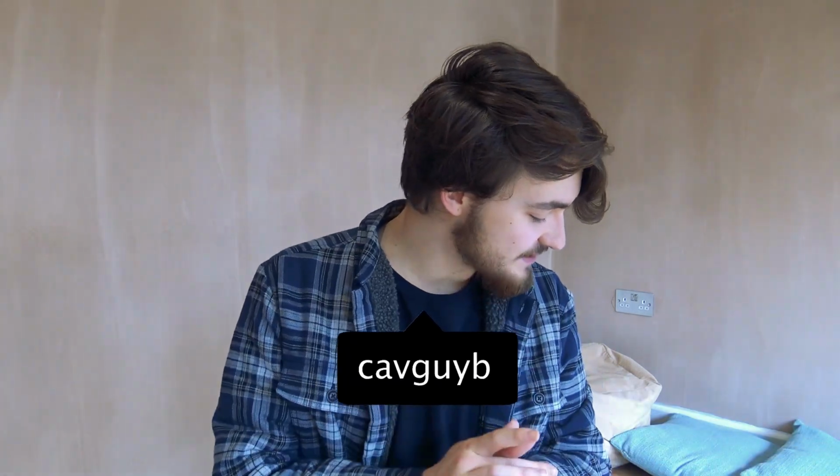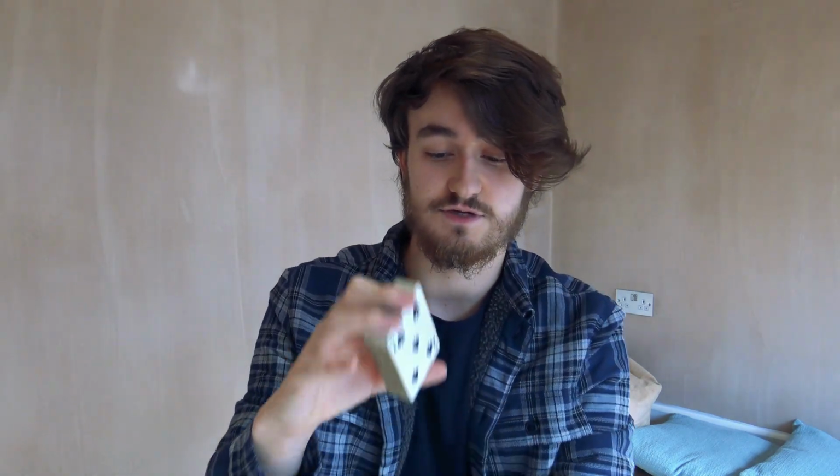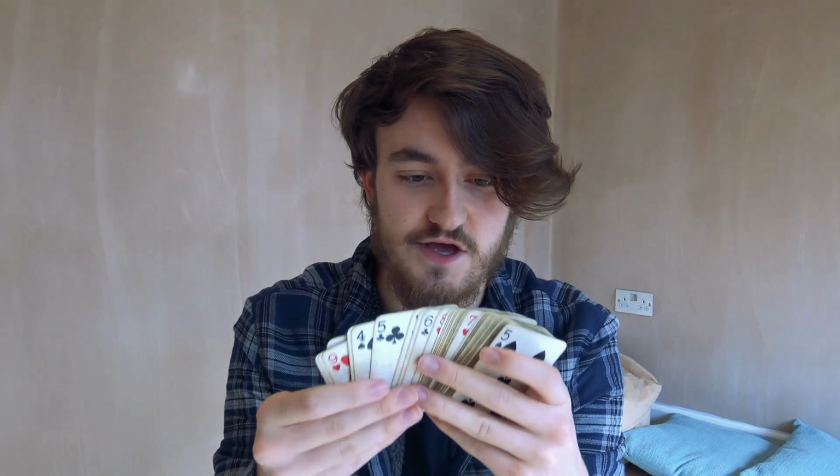So where do we start with the cards then? I think we'll start with this one because this is quite an interesting and personal one for me. This deck of cards is 70 years old. It belonged to my granddad and it has been passed down to me, and I take such good care of it. I love this deck so much. It's definitely the prize of the collection just because of that personal thing.